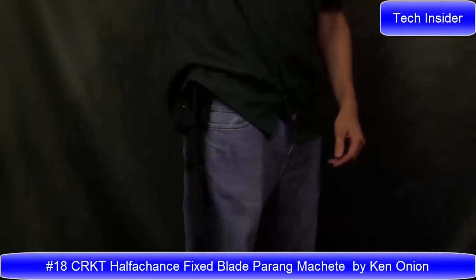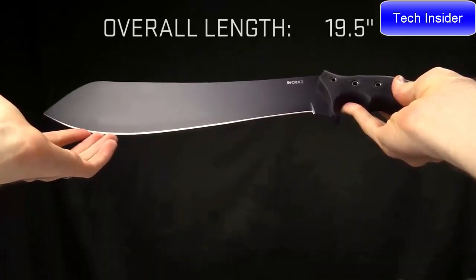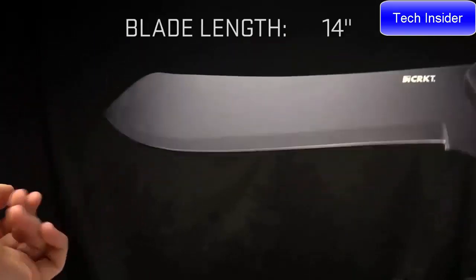Taking a look at the Half a Chance Parang. The overall length on it is 19.5 inches. The weight is 1 pound and 4 ounces. Blade length on it is 14 inches.